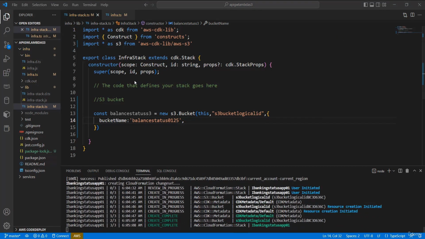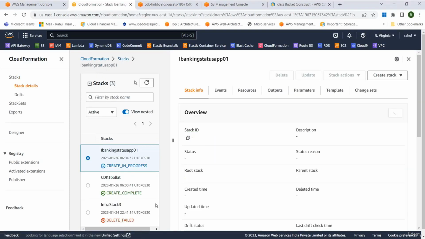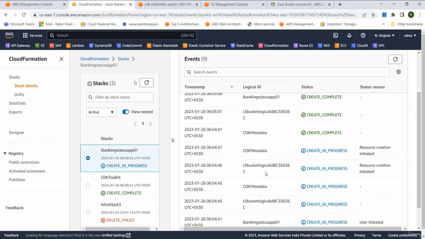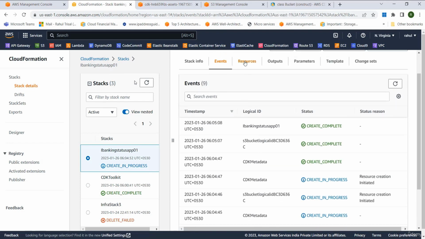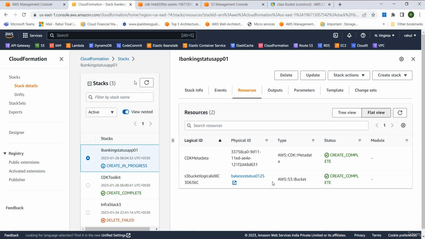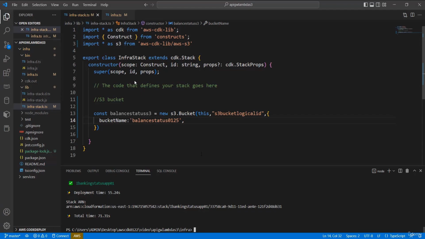Okay, if I go to the CloudFormation stack now, I can see the banking status app 01. And you can see the events. You can see, I think it's created the S3 bucket. So if I go here, this is our S3 bucket, and this is the name we had given.